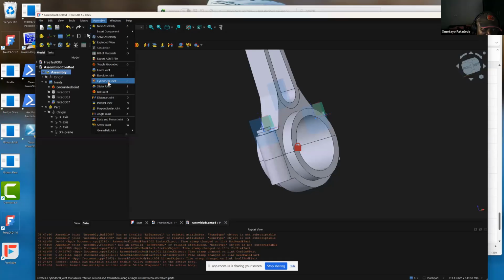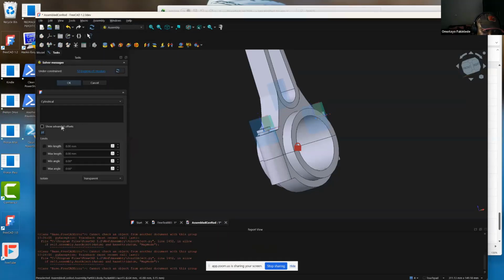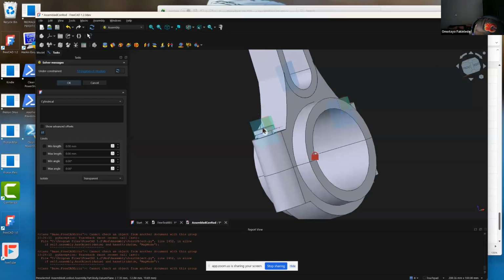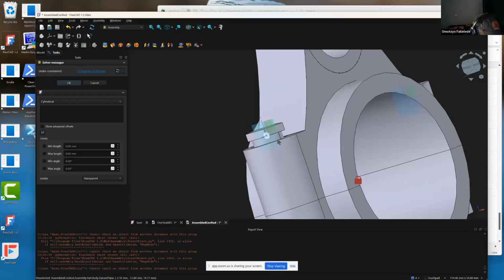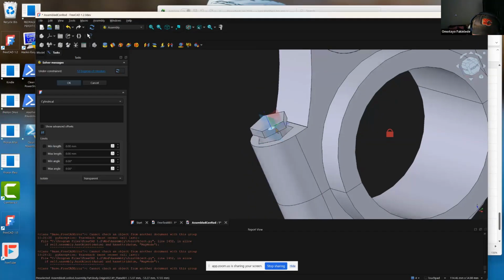So I want to create a cylindrical joint. I want the cylindrical joint to be between, this, let's see. I want the cylindrical joint to be between here and here.